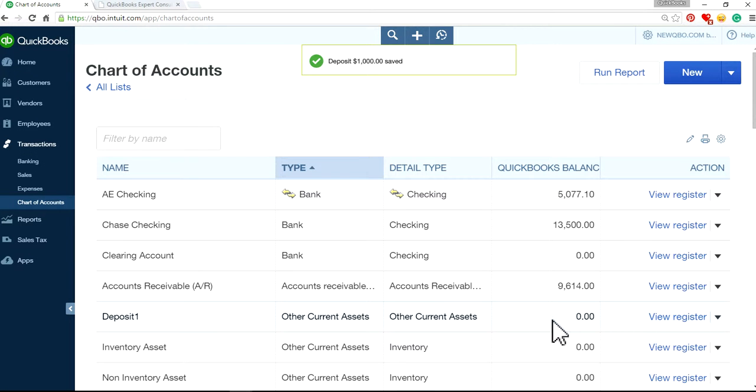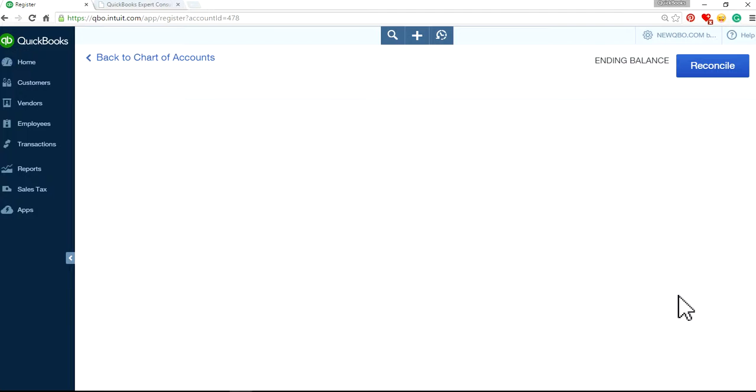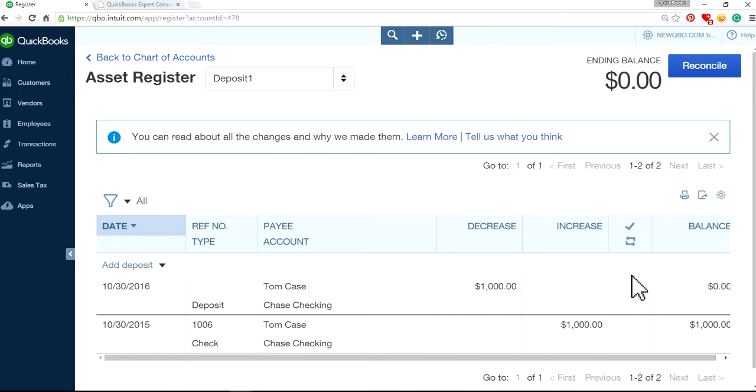Okay, so deposit 1, opening balance, the QuickBooks balance is 0 now, and if you want, you can click this one. As you can see here, these two are not reconciled yet. So to keep this account current, up to date, you can reconcile it in let's say October 2016 here.